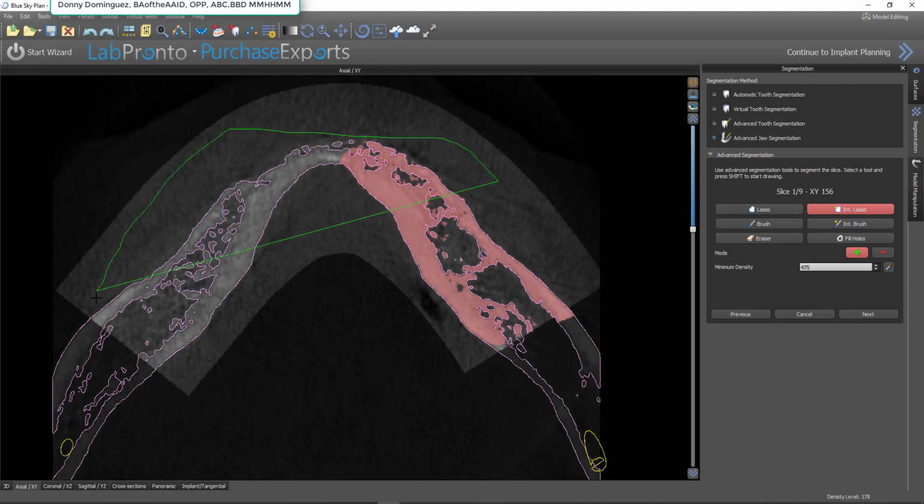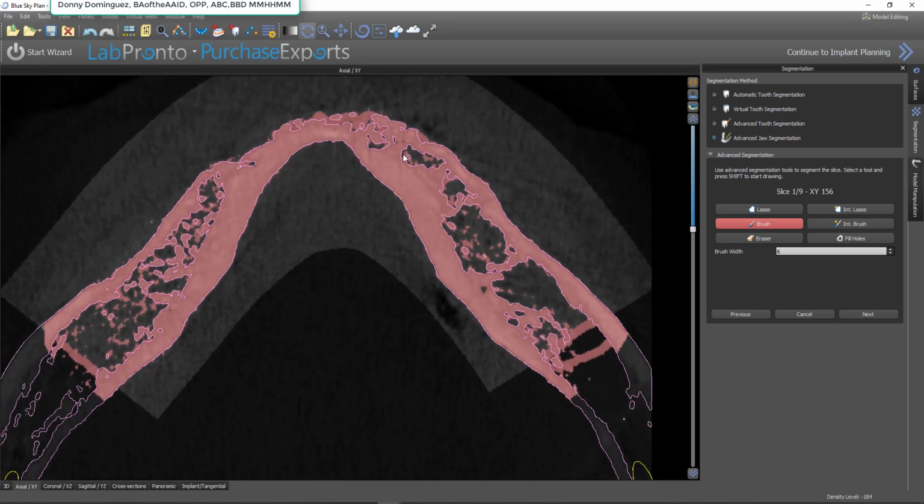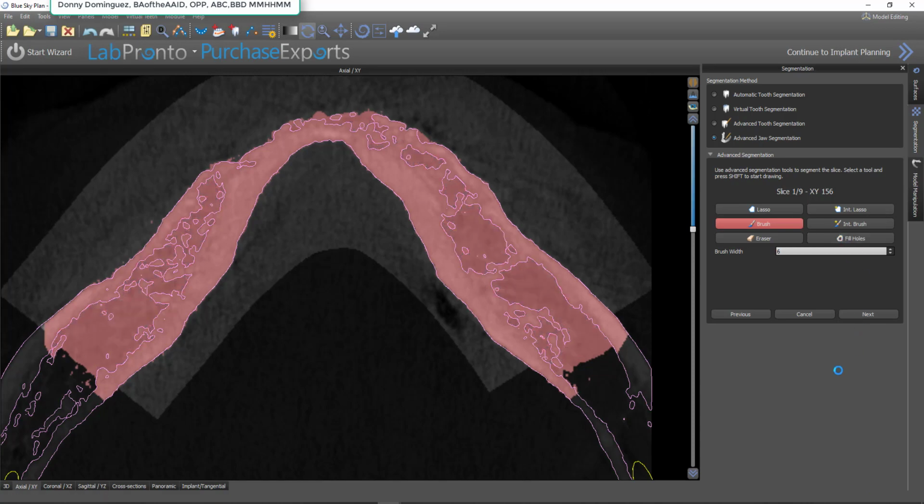So now let's just do our slices, and we're going to need to close this in. And then we need to look at any little spicules that might be being left out. We need to include those. Again, you're going to err towards including stuff, because if it's not there, it just creates a small void in the guide. But if that is bone, and you don't include it, then that's going to obviously prevent it from seating. We'll click next.